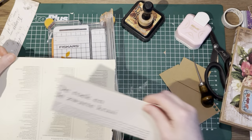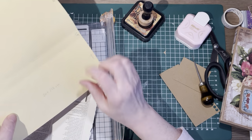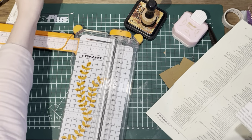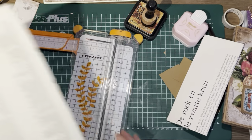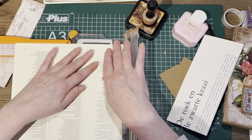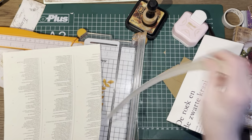There we go. The width is, I am guessing, I also put it down somewhere. Yes, the width is 20.5 centimeters. So we're gonna measure 20.5 centimeters. It is the width of the map minus a half a centimeter, because I want to have a little bit of a border. 20.5, which is over here. There you go. This is like an index paper. I love index papers. I'll make envelopes with them or use them for these sort of projects.